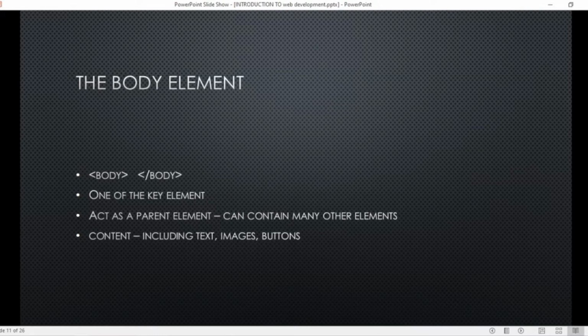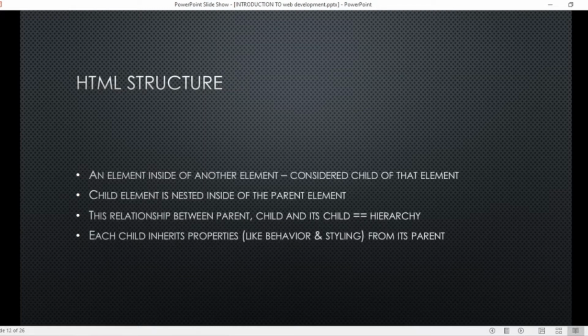The next tag is the body element. The body is one of the key elements of a web page and it acts as a parent element for many other smaller elements like headings, images, etc. An element inside of another element, like if I want to define a heading in the body element, will be called the child of the parent.